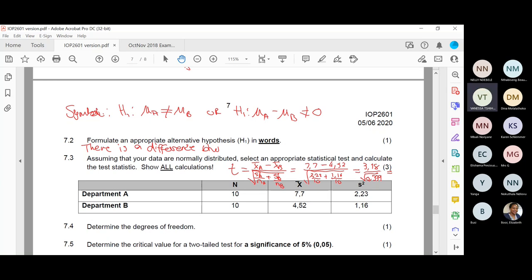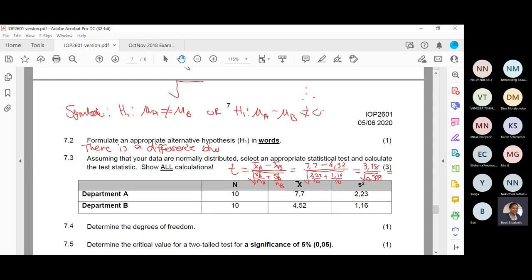I got confused on how to remove the square root. You just say 3.18 divided by, find the square root. There is a square root key on your calculator. Oh, it's a Casio. Then it will be 0.582. You need to use the fraction function on your Casio, because you could have used the whole thing on your calculator to calculate. So it's 3.18 over 0.582.